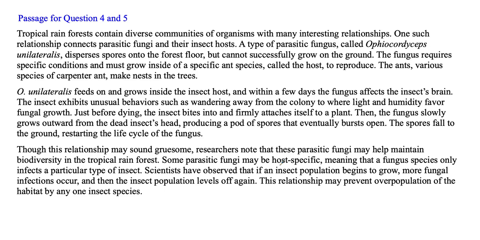But basically, if you read this article back here, and you can pause the video and read it, it's actually quite interesting and quite disgusting. The fungus actually gets inside the insect's head, and it kills the ant, and the fungus grows out of the ant heads, and its spores are released on the ground, and that's how it basically reproduces. So in short, this article talks about how the spore, or the fungus right here, needs the insect, the ant specifically, to reproduce. Without the ant, it can't reproduce, or it won't be able to reproduce as much. And the ant lives in the trees, and it makes its nest there. So if we cut down the trees, it's going to mess up this whole life cycle.